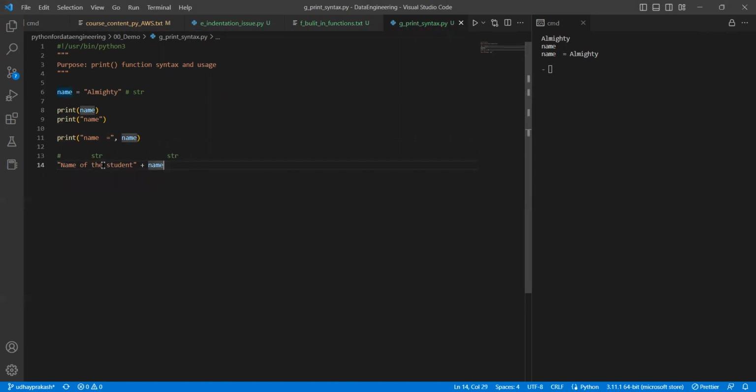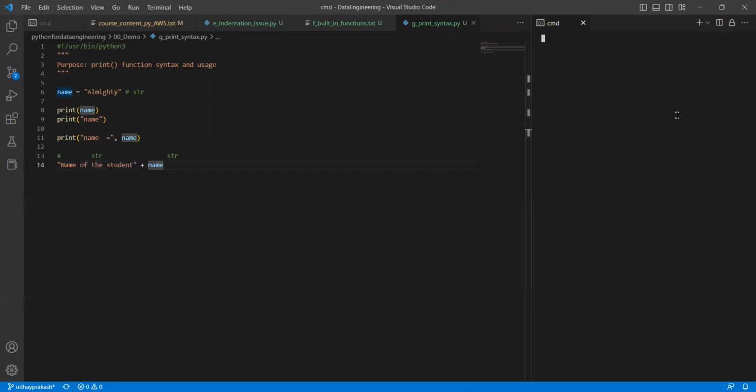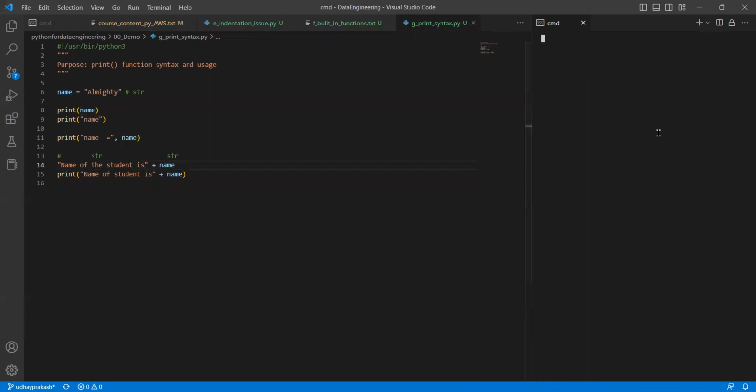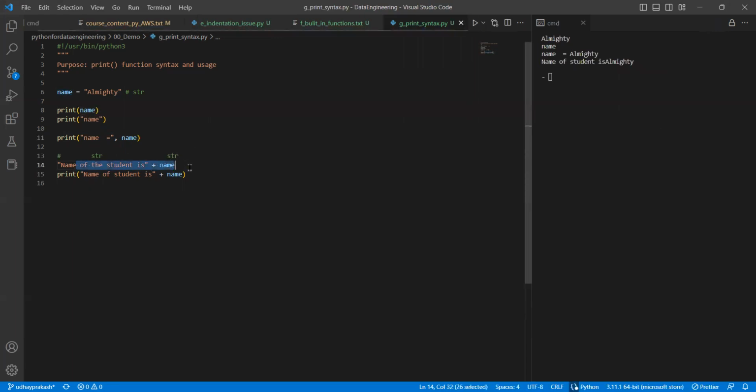This is a string and this is also a string, so I can just do it like this. But you won't see the output because there is no print statement. If I place a print statement, you can see that the name of the student is shown like this. So what we did is string concatenation and then printed. The plus operator means list plus list, or the operation depends on the type.